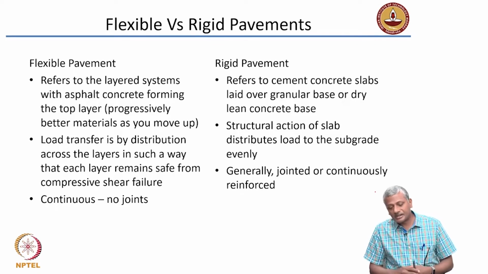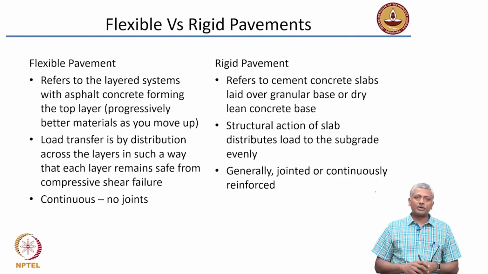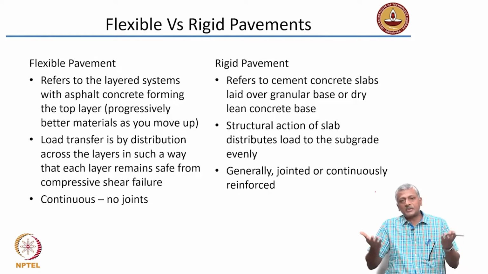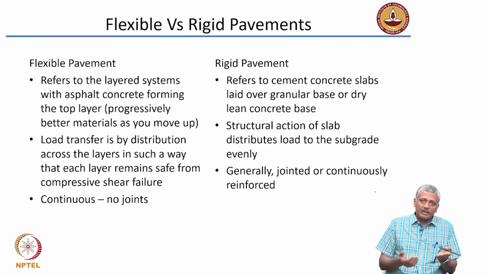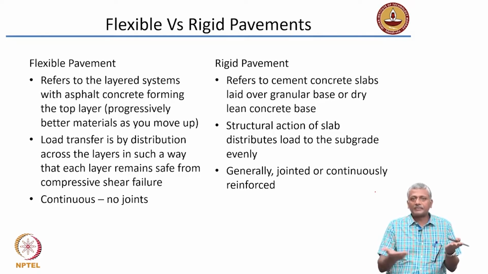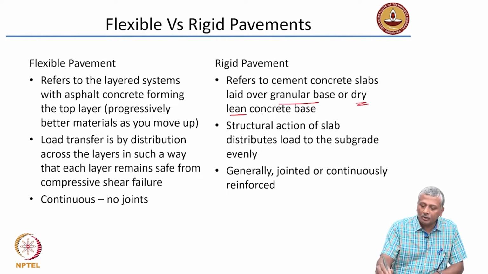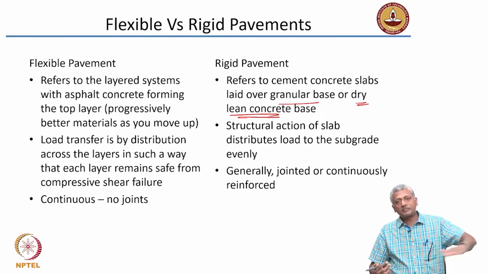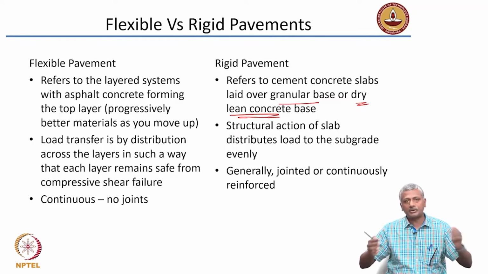A rigid pavement basically refers to cement concrete slabs. We talked about different types of concrete elements like columns, beams, slabs. This is just a slab that is being placed on the ground, okay? Now, it does not get placed directly on the ground, but we usually have a stone layer, granular base we call it, okay? Or we have a dry lean concrete base, that means something which has very less cement, almost like fully aggregate. We prepare a base layer on top of the soil and then put the slab of concrete on top.